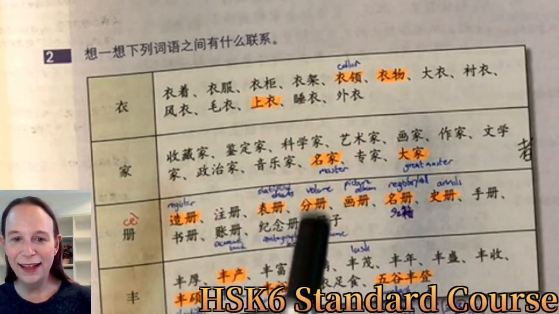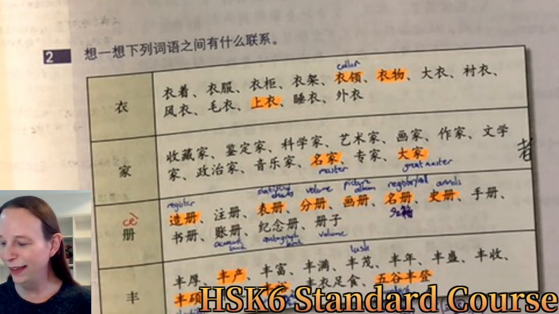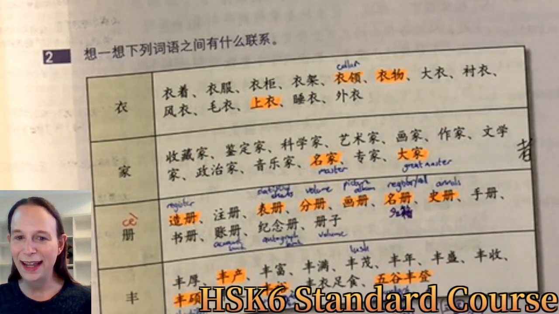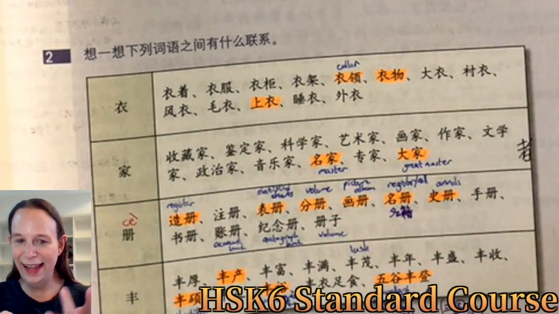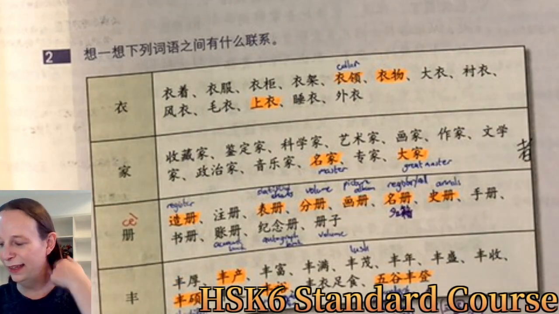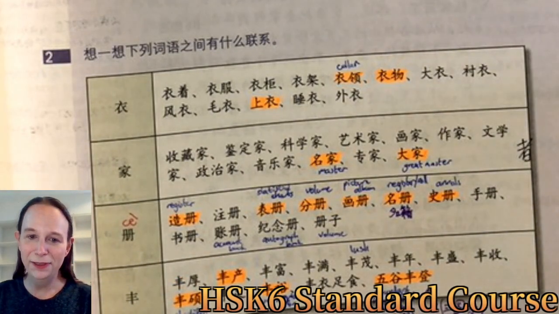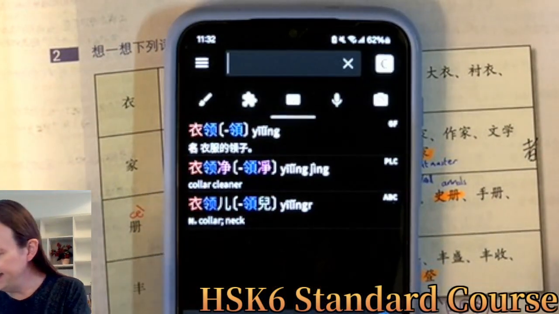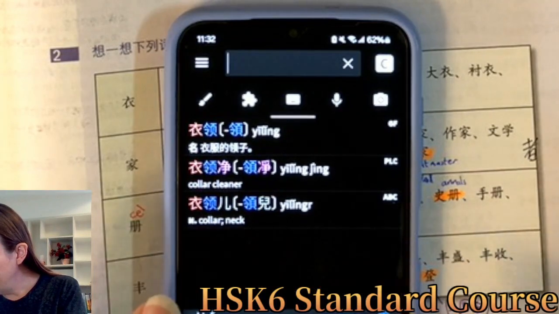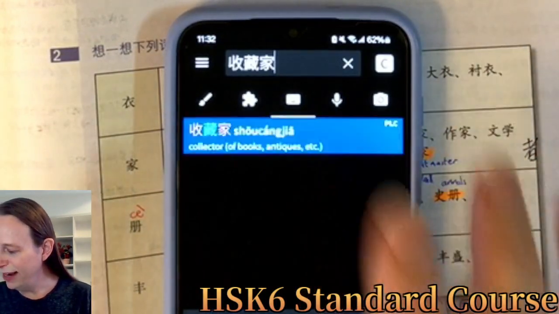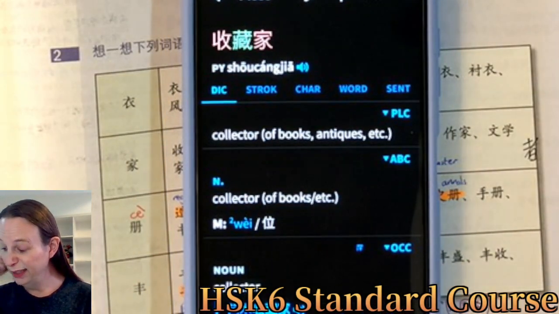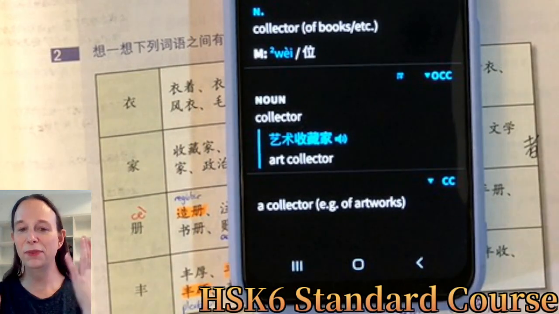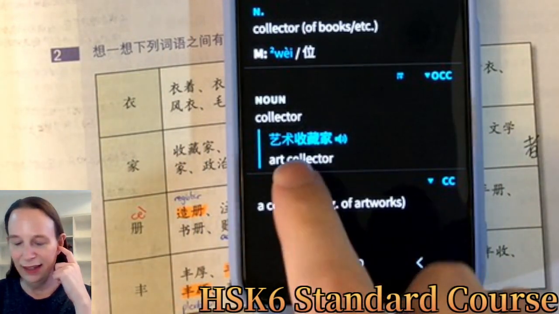Anyway, 政治家. Do you know all these? I think if you know what the word means, you stick 家 after it, and it means someone who does that as an expert, a professional, that sort of thing. Okay, 收藏家 will be a collector, presumably someone who collects antiques or something like that. Maybe they collect records or something like this. Oh, books, yeah. So 艺术收藏家. So if you want to be more specific, you can add yet another word.